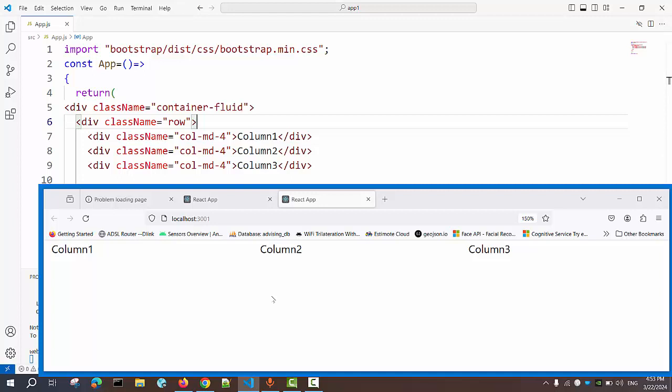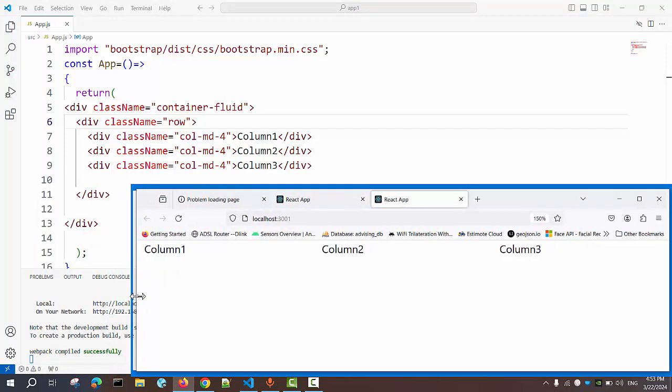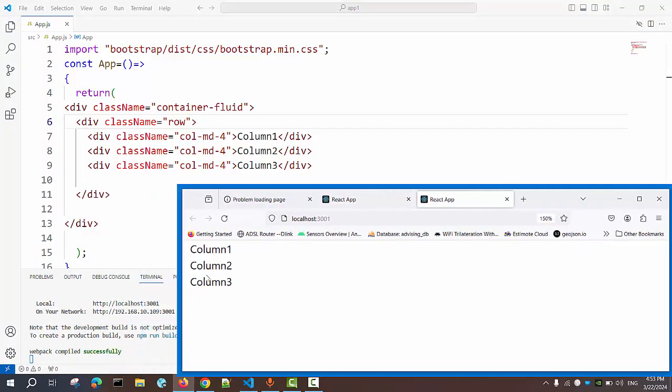So tab or bigger than tab, it will have 3 columns, and each column will be of width 4, right? So 4 plus 4 plus 4, total is 12. You can see 3 columns on the bigger screen. But when I reduce the screen size, when it becomes smaller than the tab, these columns start stacking one over the other.